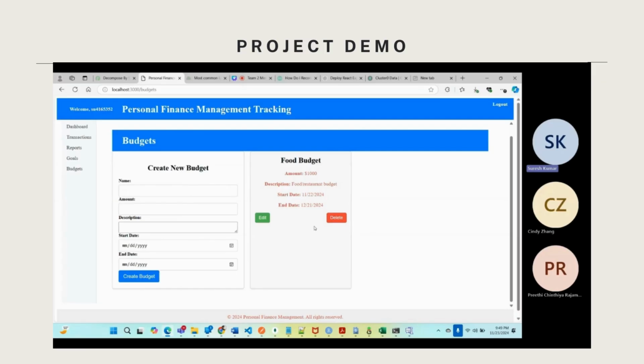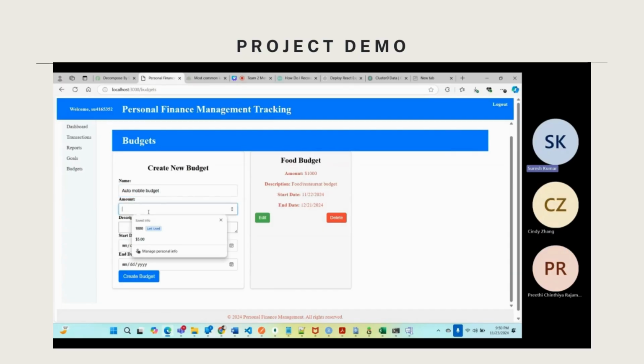You should be able to create a budget for each of the items, and you should be able to edit and delete. This application provides creating, editing, saving and deleting the budget as you wish, right? It's the same way, you can add more budget items. Maybe I can create one more automobile budget.